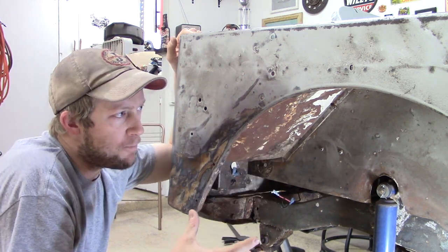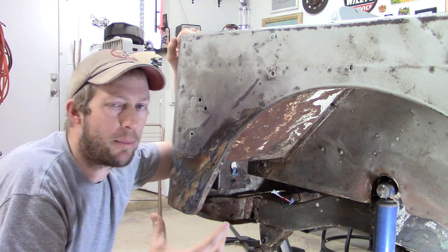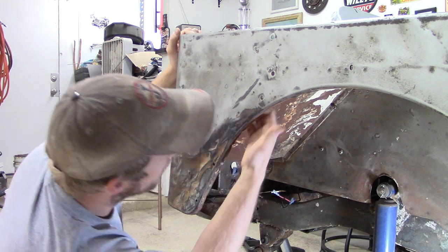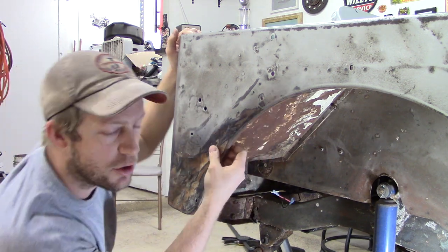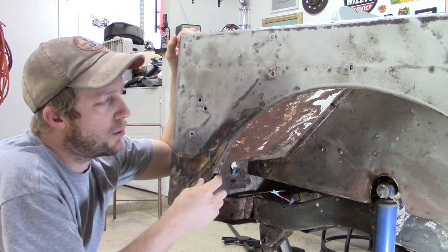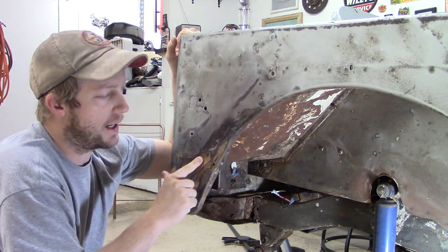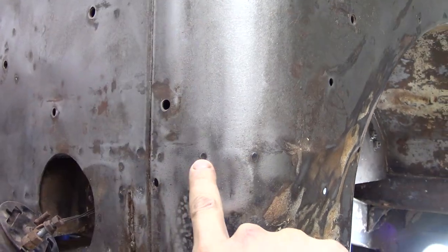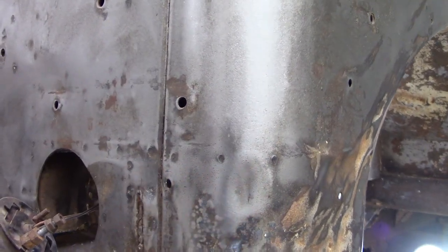So I've been thinking about how I wanted to do that. My first thought was to get back in here with a drill and with a grinder, which I can do, but I can also get in here from the other side. As you can see, there's a lot of different spot welds that are visible now that I have all the paint off of this.